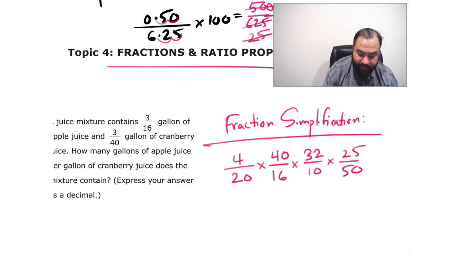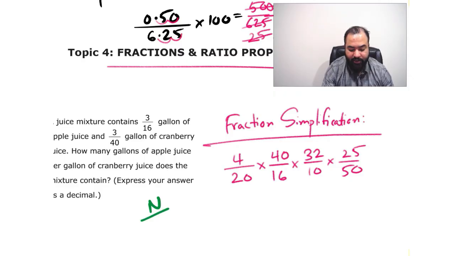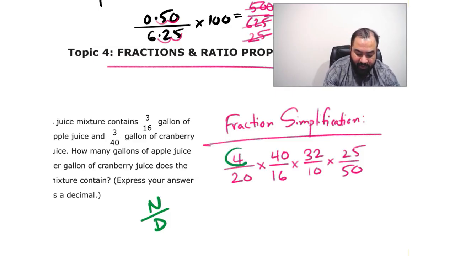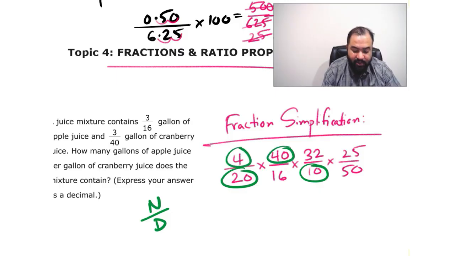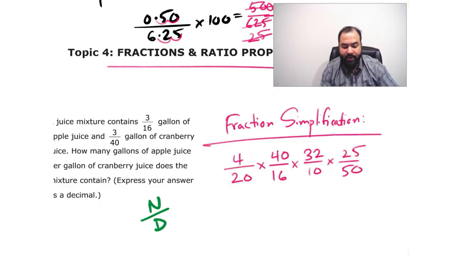What we can do is, the rule for simplification is you can simplify as long as one number is the numerator, another denominator. You can simplify the numerator with the denominator. What I mean by that is, I can simplify the 4 and 16, right? I can also simplify the 16 with 32, right? But can I simplify this 10 and 20? No, because they both are denominators. Alright, so can I simplify this 4 with the 40? No, because they both are numerators. So you see the situation, one has to be denominator and another has to be numerator.